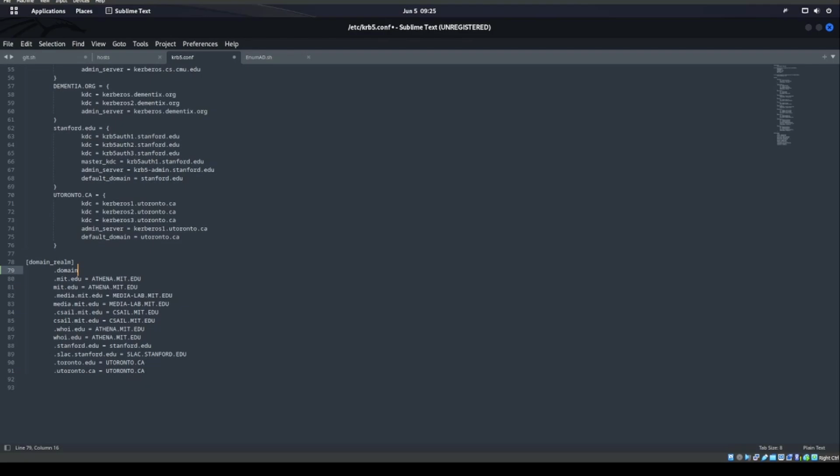Is it dot internal or is it just internal? Does anyone know? Check chat. Dot internal or just internal? I believe it's dot internal. I don't remember if it's dot or underscore. I'm gonna go with dot internal equals http.local. I think it's HTTP. It should be Mantis. I think it should be http.local. And then domain.internal equals http.local.